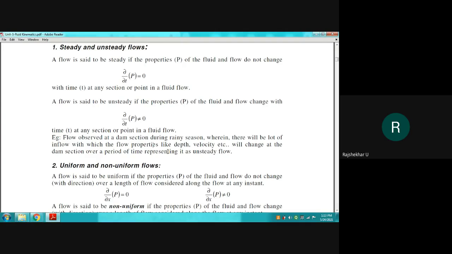Correct. So here it is mentioned near the dam section, as rain starts, what happens? The dam depth will be there. So in summer season, the water will be drained out, no? The depth will go down. But with rainy season, what happens? It starts filling up, and it comes up. Once the dam is full, what will they do? In order to prevent damage, they will open the gates of the dam. So the depth is changing here. The property is changing. Even the velocity of fluid will change because continuously the water will be coming in due to rain. Correct?